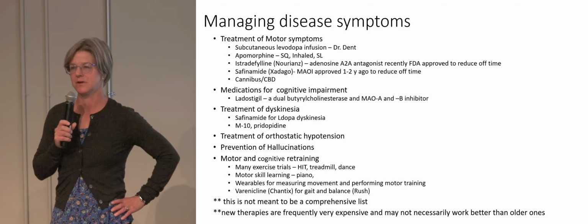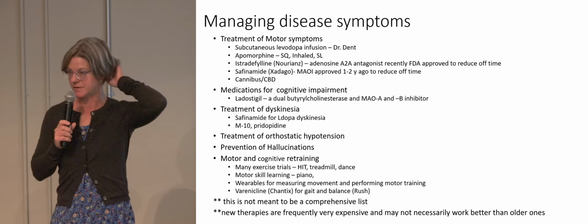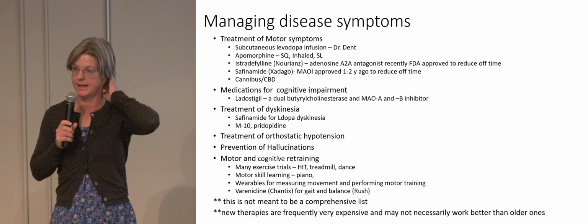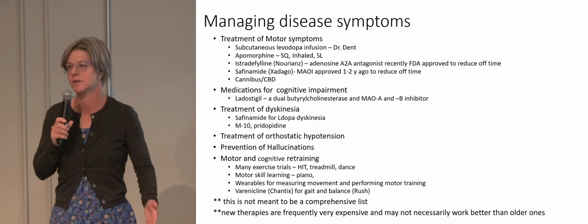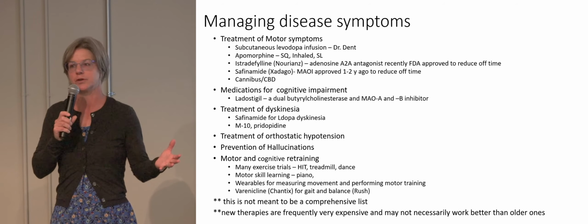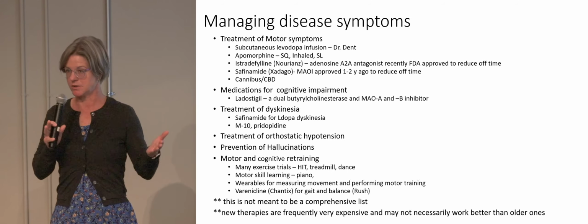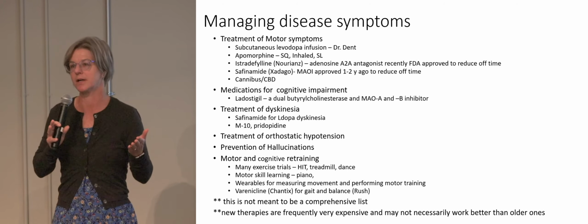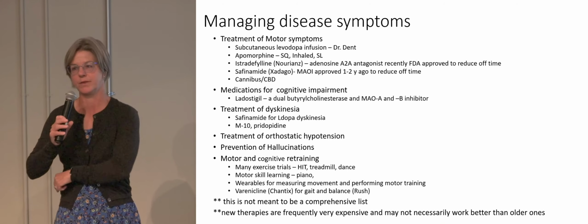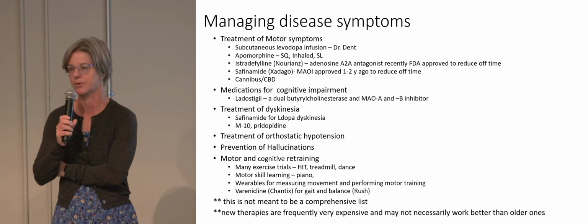Well, nobody knows exactly how many years down the line we're looking, because if, for example, that nilotinib or similar, they're called ABL kinase inhibitors, if those end up working out, that could make a huge difference. And those are in clinical trials right now. But it is true that for Alzheimer's disease, there hasn't been a new treatment since 2000. And Alzheimer's is getting much, much more research money than Parkinson's disease, and they still don't have a treatment for it. The reason is the complexity, I think, unfortunately. But I'm hoping, I just don't think we know when something is going to come through.